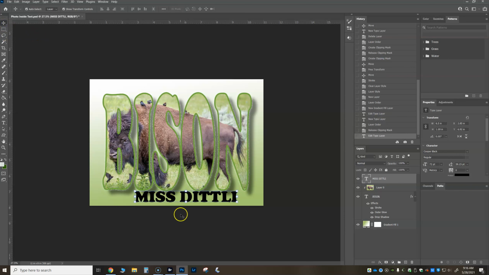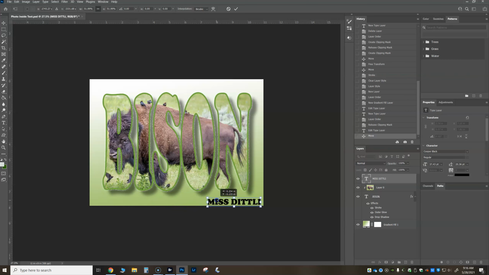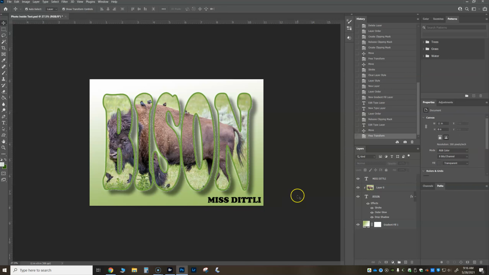Okay, so if you hold down Shift, you can add another text layer. I remember it because Shift is when you're on a selection tool. If you hold down Shift, it adds. And so we hold down Shift to add a new text layer. It's awesome. And then you can just put your name wherever you want. I feel like that's a little too big. If you wanted them to practice more skills, you could have them add a stroke and stuff to their name. But I'm good. We do FX quite a bit, so I'm okay with not making them do that.